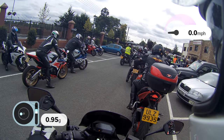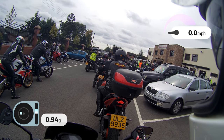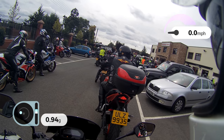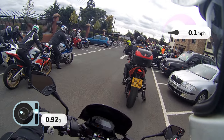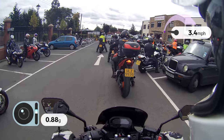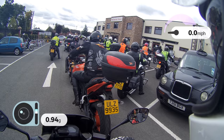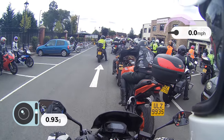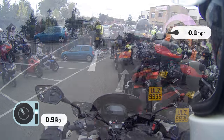Out on a charity run from the Irish Wolfhounds based in Belfast. It's a poker run. So I'm just going to take this opportunity to give you a short review of the DCT 750. This is now at 1,000 miles, so I have managed to say a few things, good and bad about it, but I'll run through that as we go along.